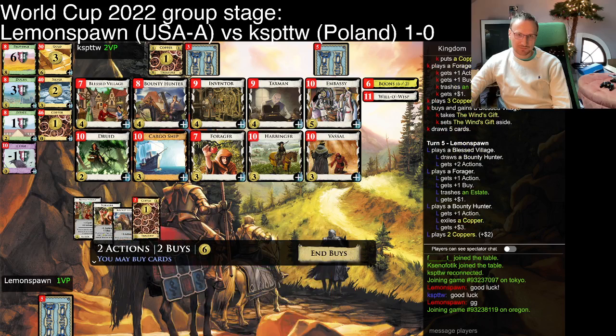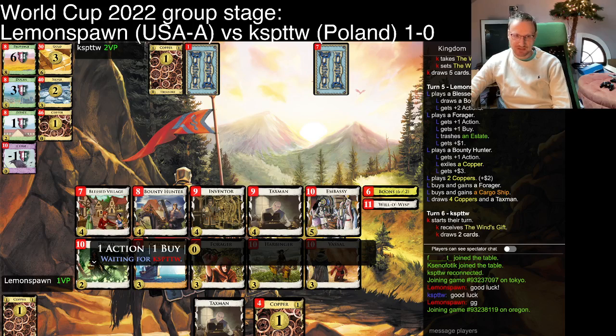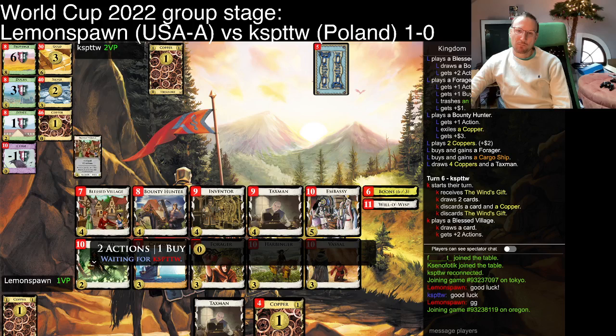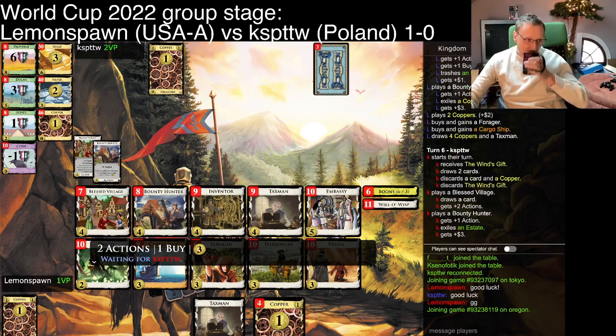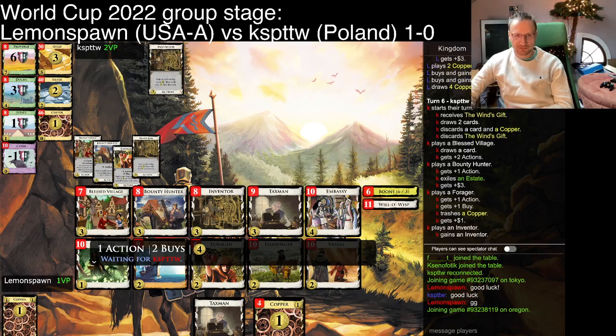So we could get, let's grab one of these and one of these. So here we'll get a silver and something. Second cargo ship, I guess. Laugh at my Taxman all you want and his silly bald head. The second inventor. Okay.